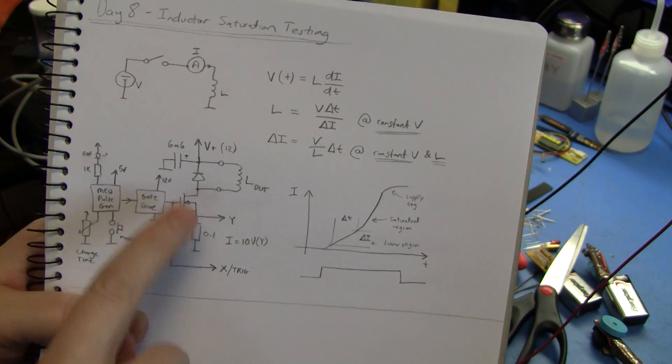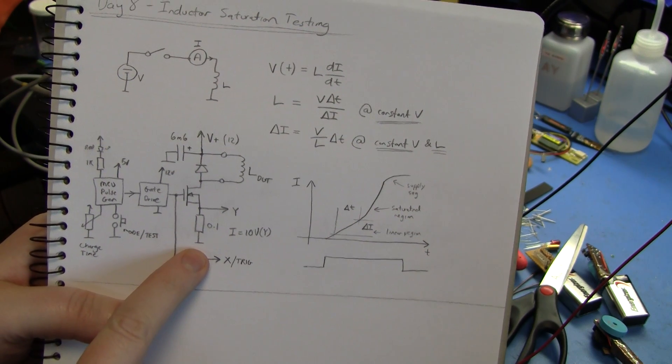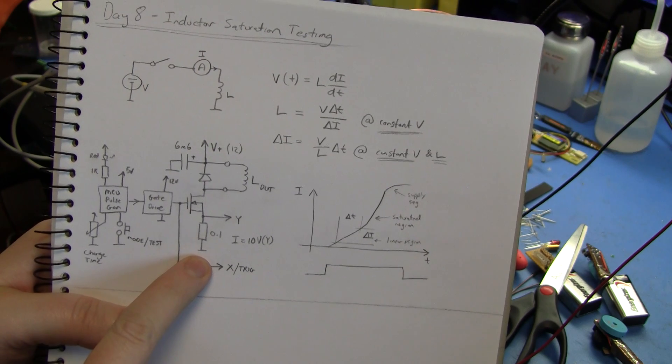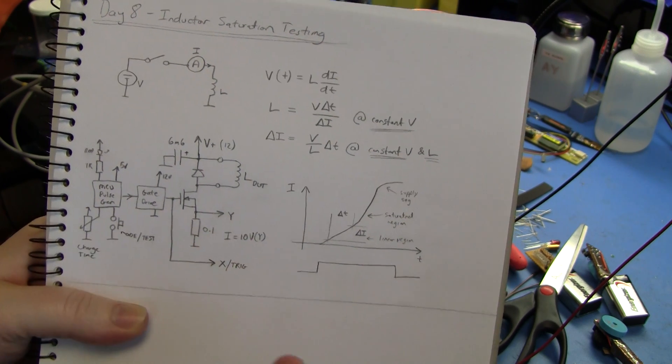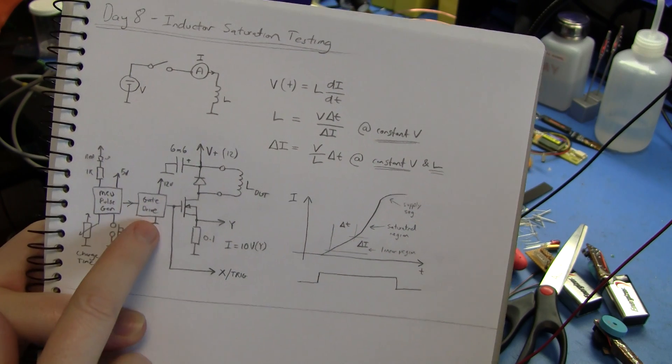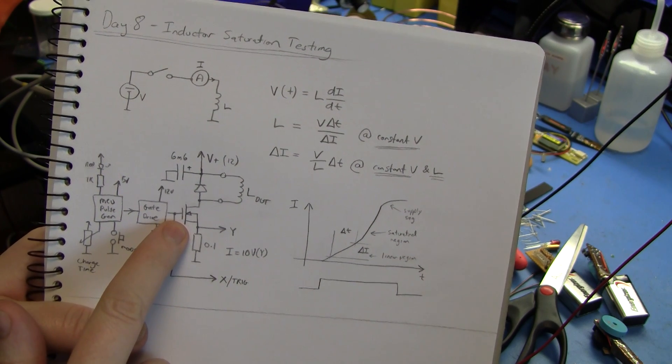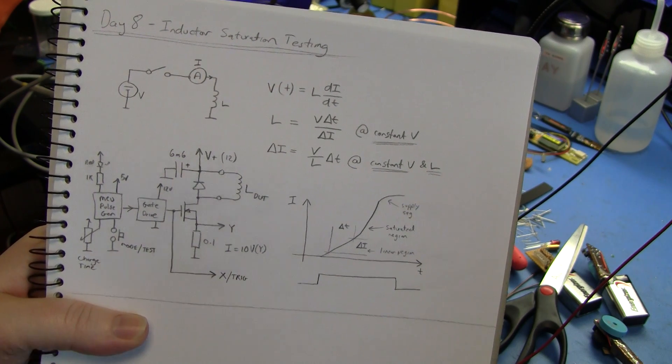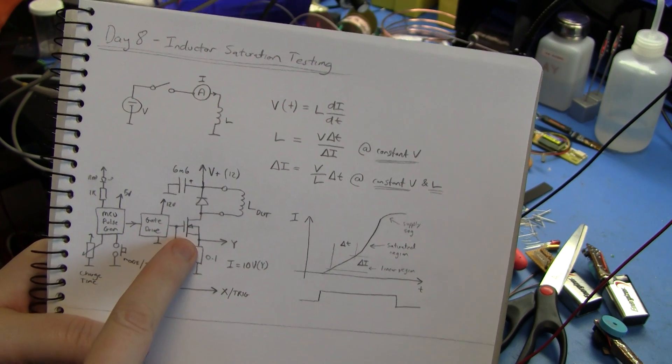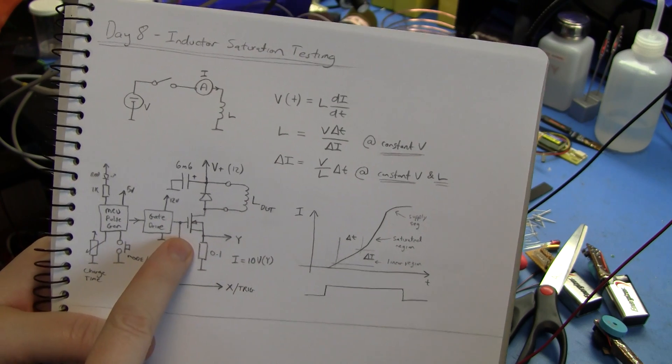To measure the current through the inductor while the switch is on we've just got a shunt down here 0.1 ohms so whatever you measure across here you multiply it by 10 and that's your current. The gate drive just makes sure that it charges the gate capacitance quickly either when you're turning it on or turning it off so you snap it on snap it off and don't spend too much time in the ohmic region of the switch which is just a big damn MOSFET.